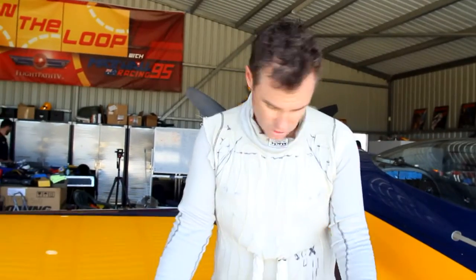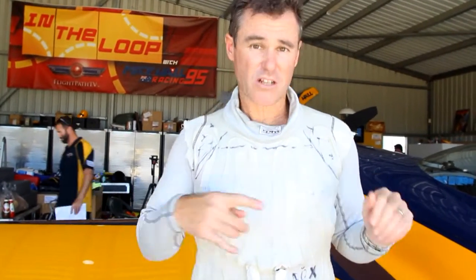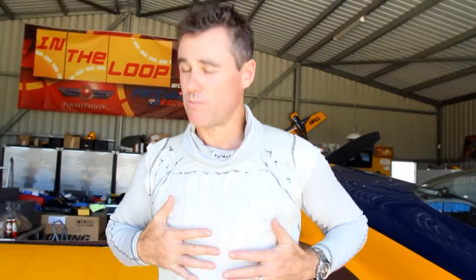Now this particular suit isn't the prettiest one because this is just their demo model — they've stitched a couple together so that people can go and try it. We've got the production one coming for the first race, so it's going to be a bit more streamlined, a bit more dynamic, and a bit more efficient.